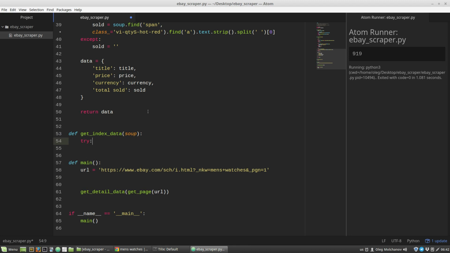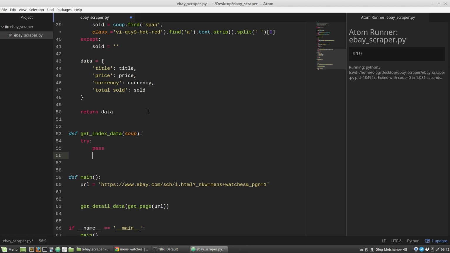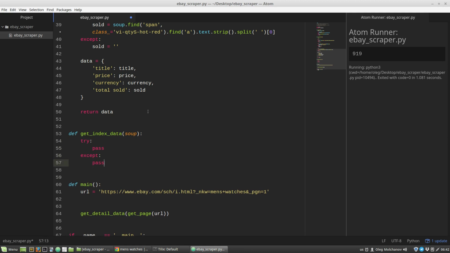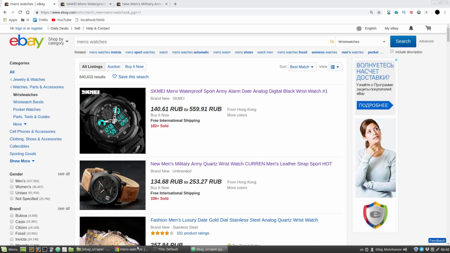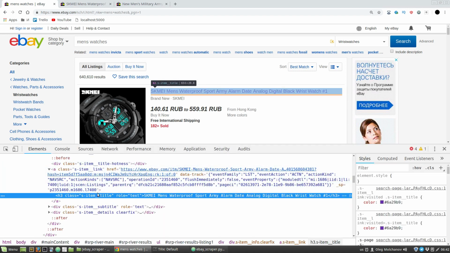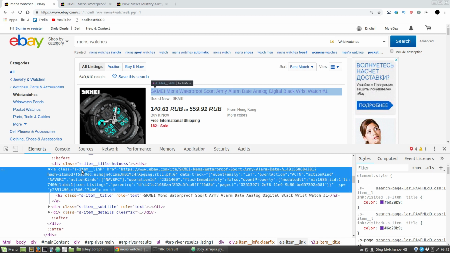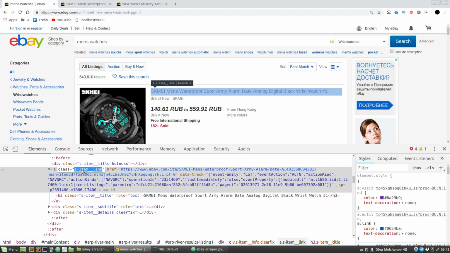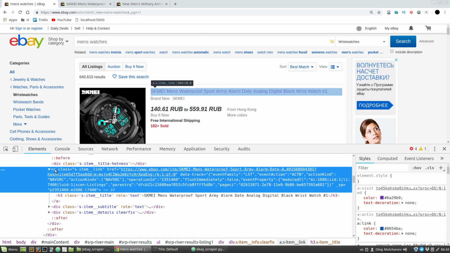Here, a try except block, and now I go to the index page, right click and inspect, and here we can see that we need an a tag with class sItemLink. Copy the class of the a tag, and now I have to find all a tags on the page with the same class.